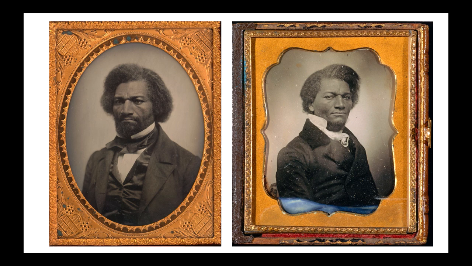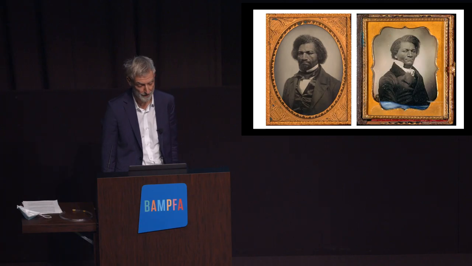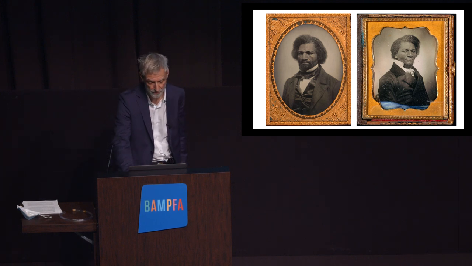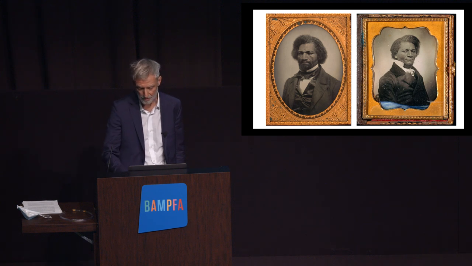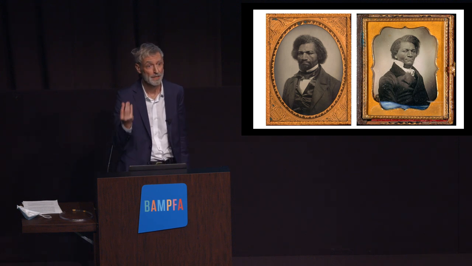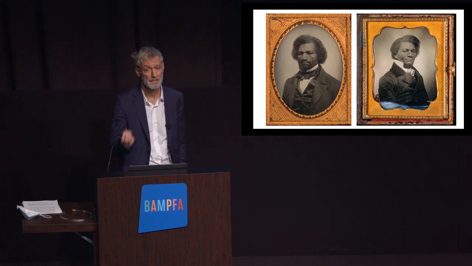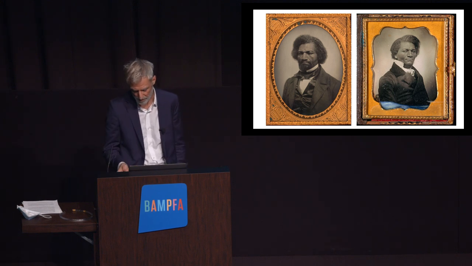And here's a wonderful set of two portraits of Frederick Douglass, who was fighting for abolition by using these images to recapture the humanity of formerly enslaved people in the United States. And so that goes to show that when we have an image of a person in an archive, that archive may configure a state power that says this person is a citizen, this person is not a citizen, based on who they are and what they look like.